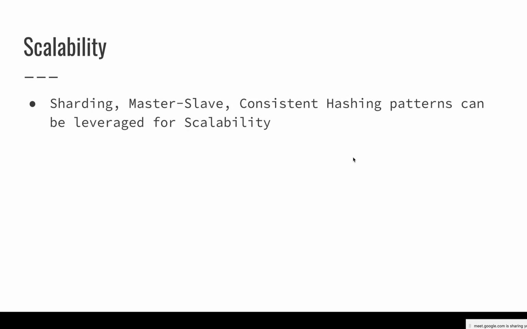Let me go to the next slide. These are the strategies which we have discussed in the previous sessions. You can have the database which is sharded, sharding or partitioning the data. Another is master slave kind of architectures. Another thing that we have discussed in pretty much detail is the consistent hashing pattern. In this session I'm not going to go into details of each of these because they are quite a significant topic by themselves. But in terms of approaches for scalability, these particular architectural patterns can be leveraged while designing scalable distributed systems.